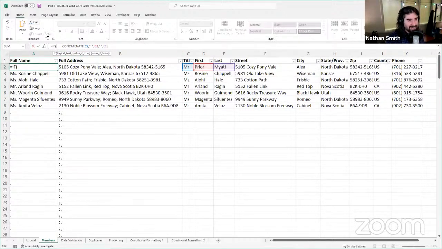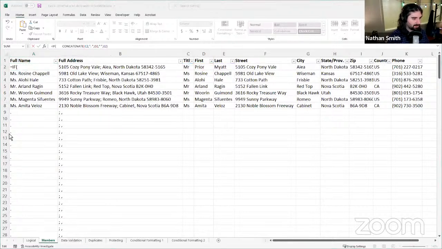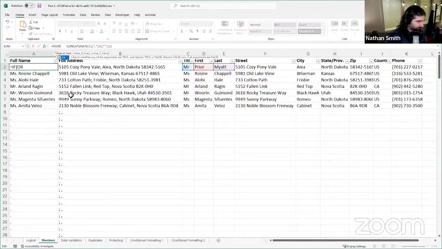So my logical test, again, is a statement that I'm going to make to Excel to tell it what's going on. It's a statement that Excel will figure out whether it's true or false. So what I'm going to do is use another function inside of here, and that's the OR function, O-R.